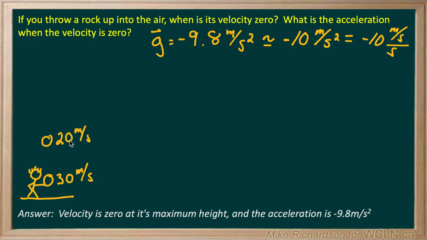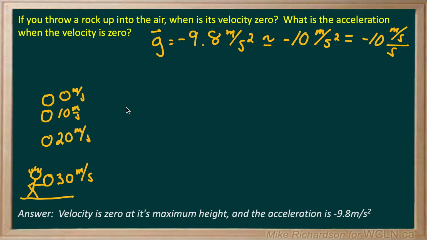Now, if it's at 20, and I add another negative 10 meters per second, remember every second its velocity is changing by negative 10 meters per second. That's what acceleration means. It won't go as far now, but it'll only be going 10 meters per second. And then 1 second later, it'll be at its peak, and right at the peak, it's going to be going 0 meters per second. And then it'll start to fall back down towards Earth.